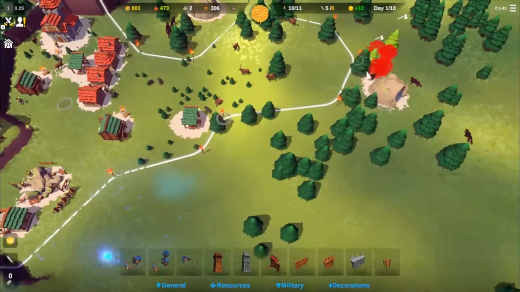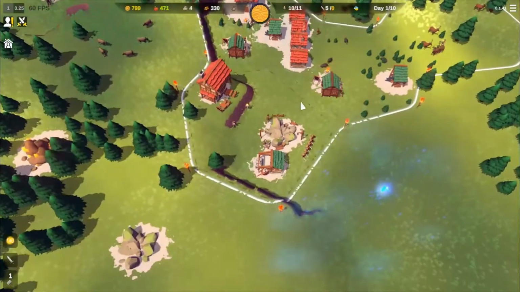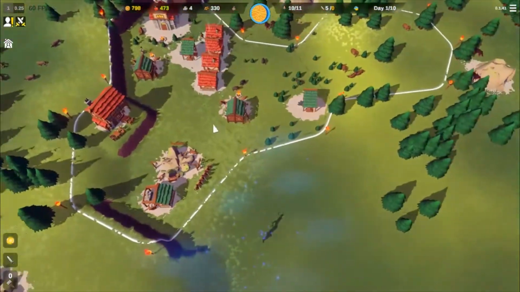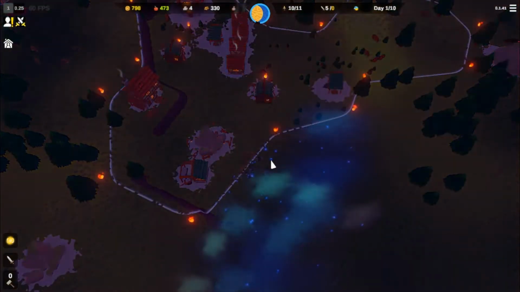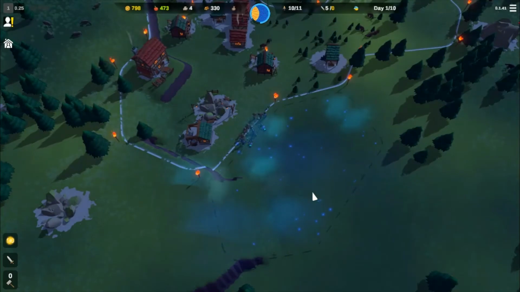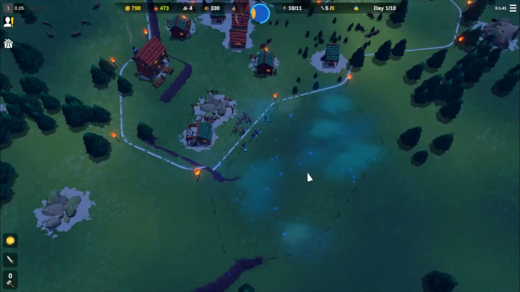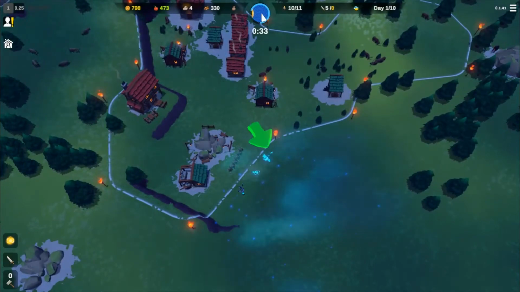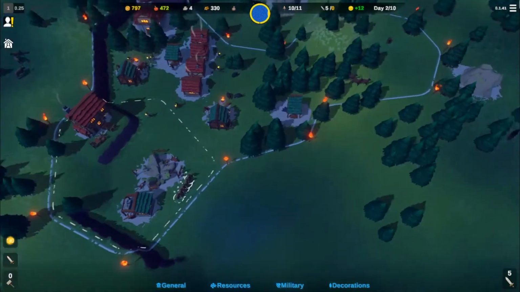So like I said in the beginning, in Military Rise, I definitely recommend starting off with archers as soon as you can. The reason why is that your archers have a bit more range than your swordsmen, like the ones I'm using right now to fight off the night people. The first night is not that bad, but it gets worse and harder as you progress.